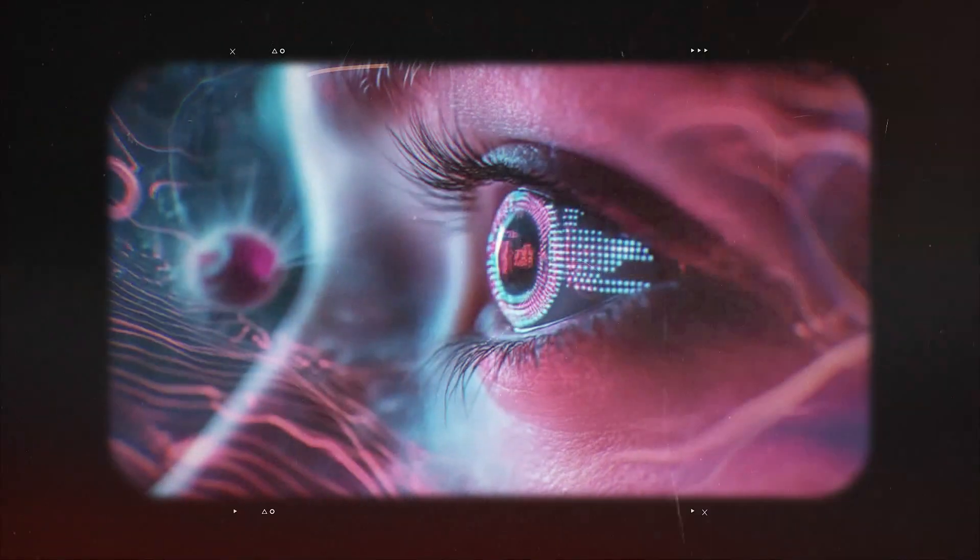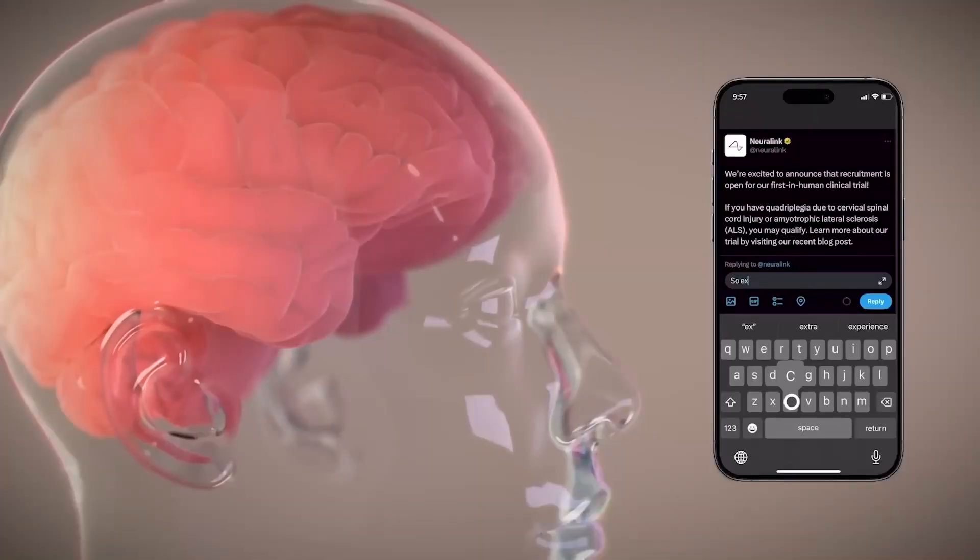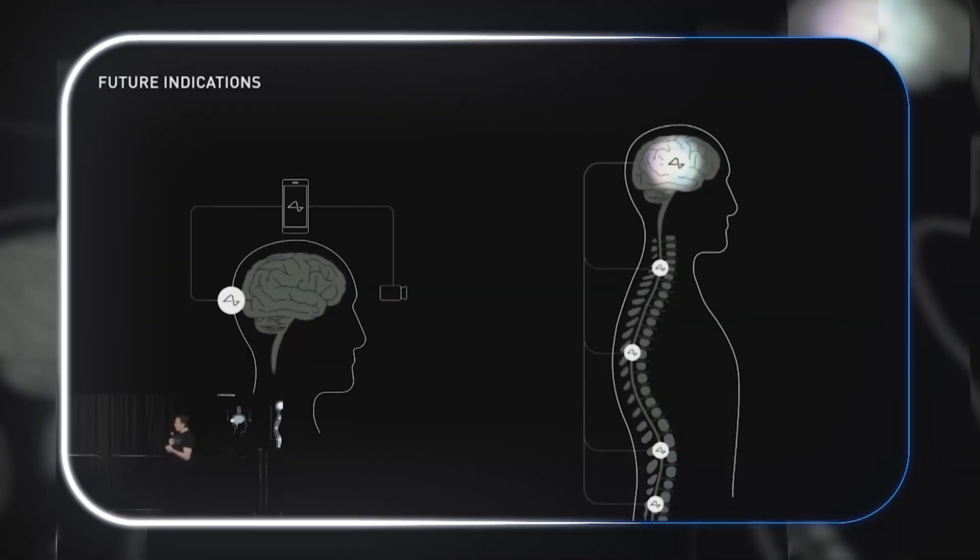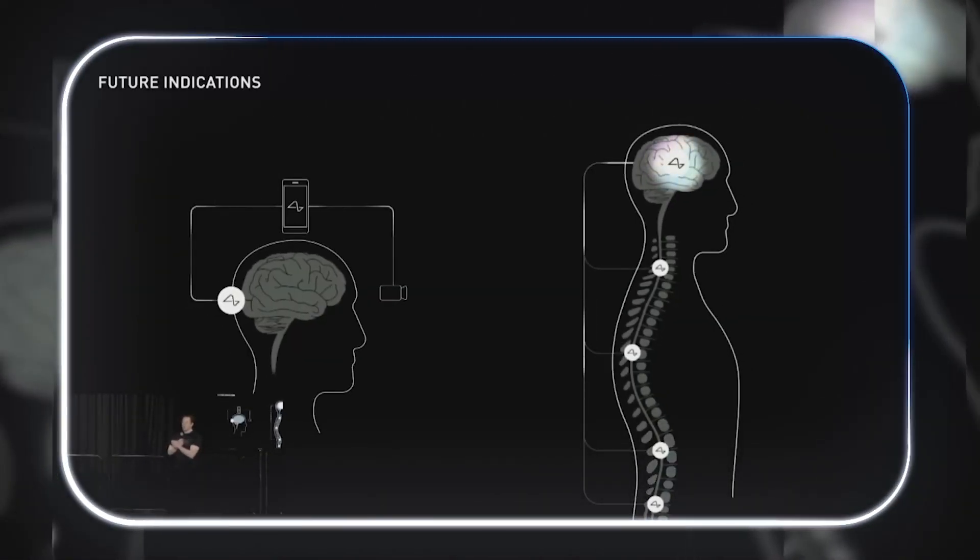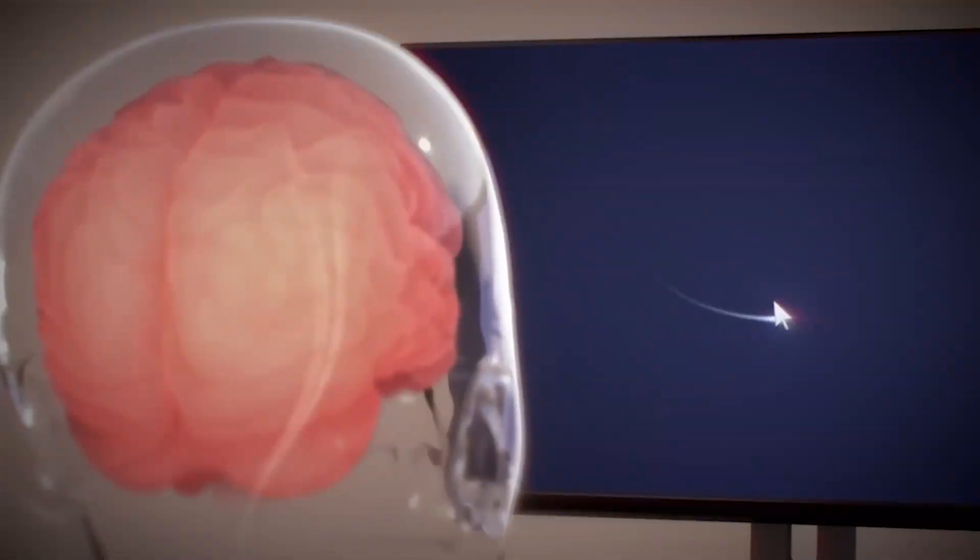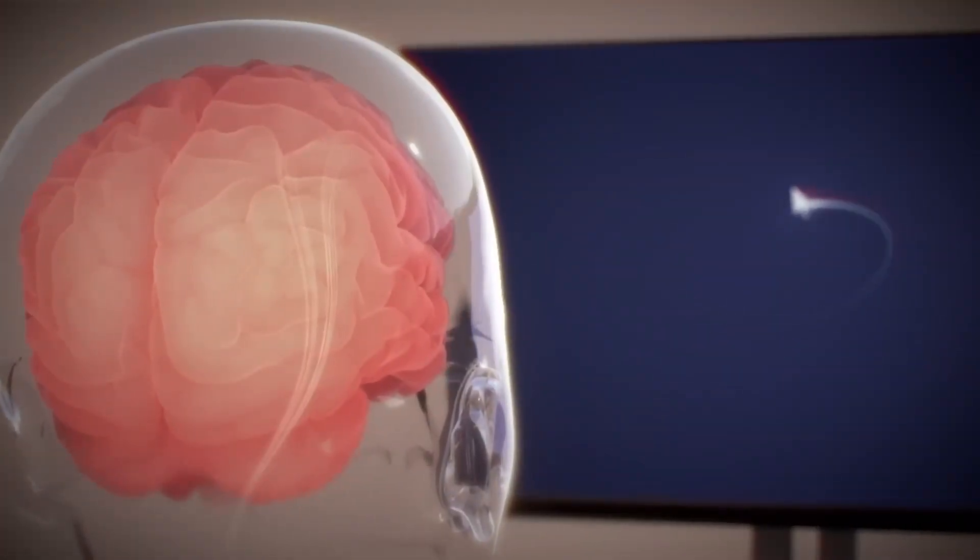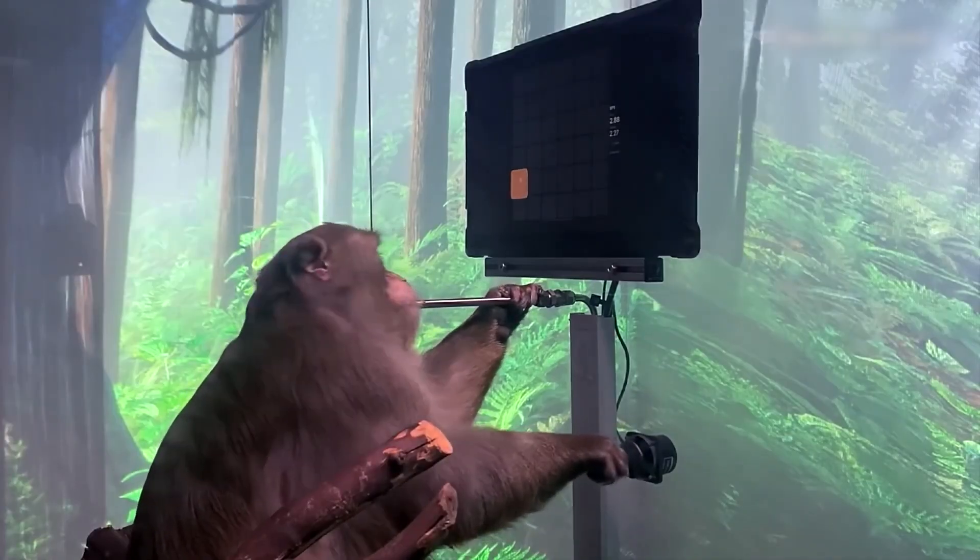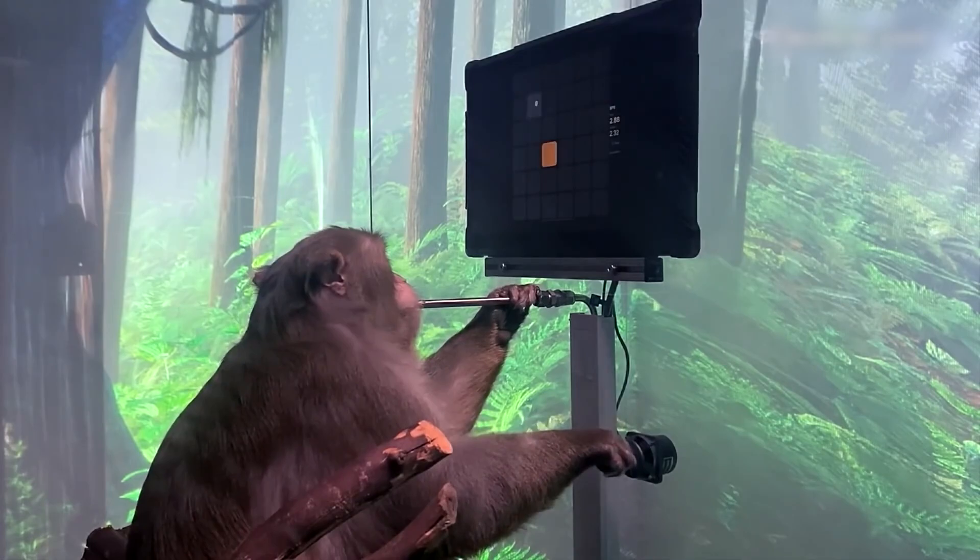Within five years, they'll hack human vision to see infrared, ultraviolet, even radar. It's already working in monkeys. But that's just the appetizer. Because right now, a Silicon Valley CEO says no kids until Neuralink is ready. A competitor beat Musk with a 20-minute brain implant. Robots are training with jetpacks and skin that feels touch. This is the dawn of an entirely new species. And by the end of this video, you'll understand why brain computer tech is becoming the next frontier in human evolution.